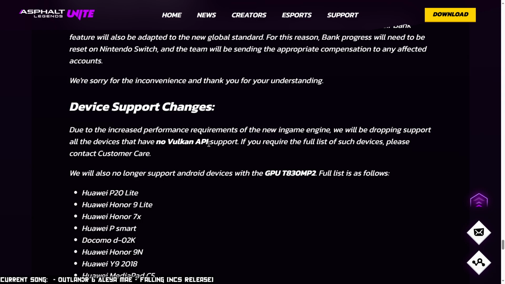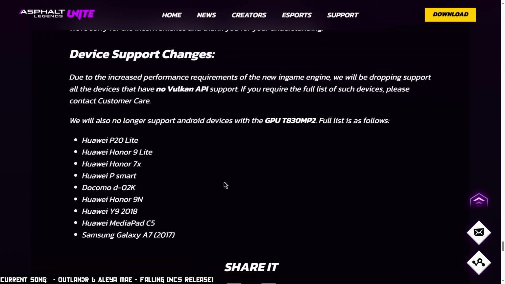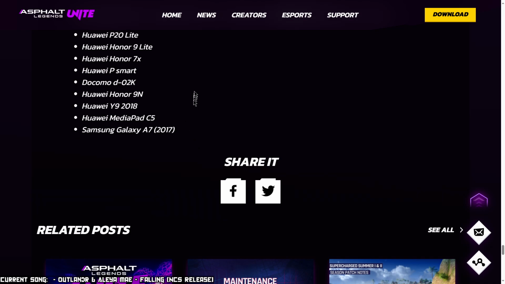The point is that devices that don't have Vulkan API are no longer supported. And they will also no longer support Android devices with this GPU, and the full list is all of this. Why? No idea. Probably because this is just not powerful enough to handle the game. But yeah, these are the devices that are no longer going to be supported, so oof. But what can I say? This is sadly just how things go once big updates like this happen. So yeah, and that does it for the patch notes.